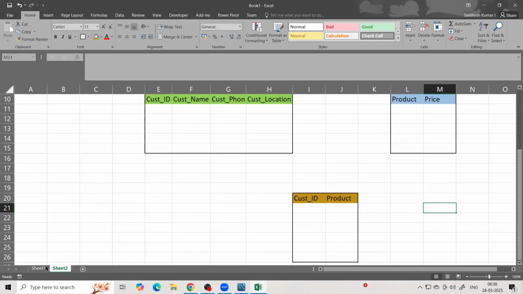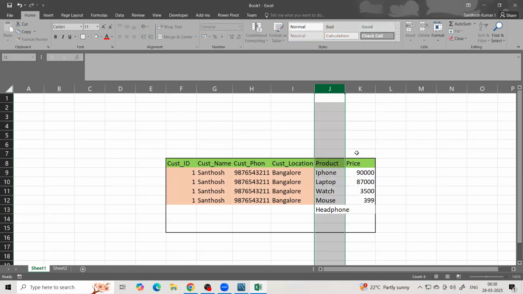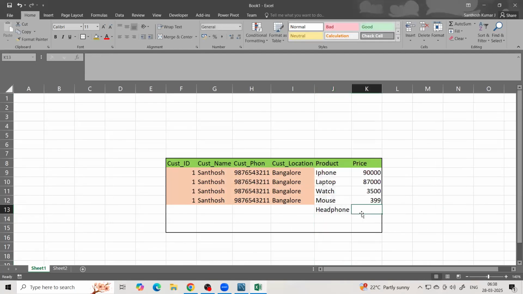Rather than storing everything in one table, where there can be duplicates and certain products that no one has purchased, right? Let's say there is a headphones that no one has purchased, priced at 4,500.